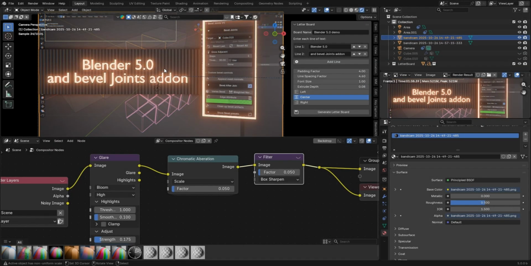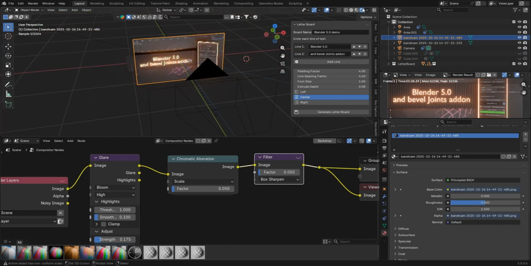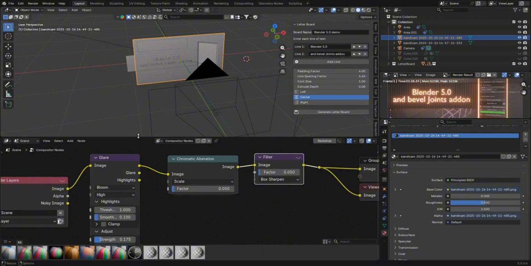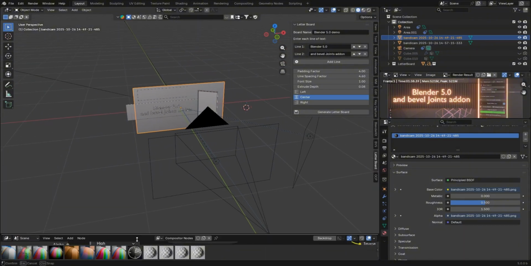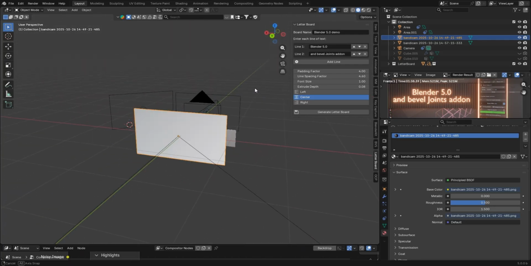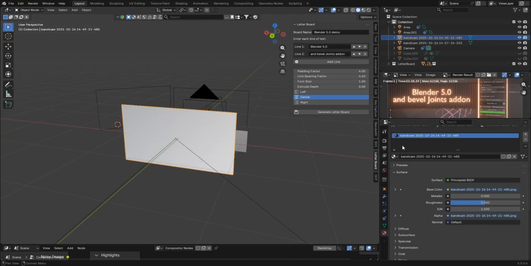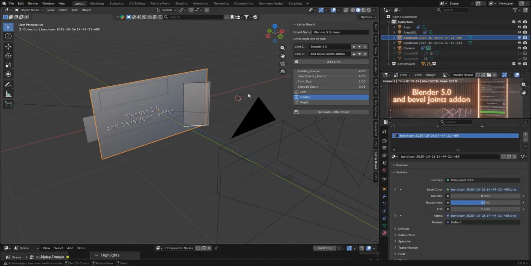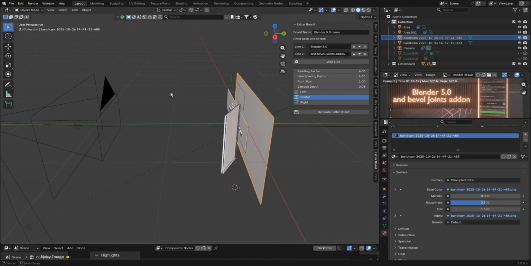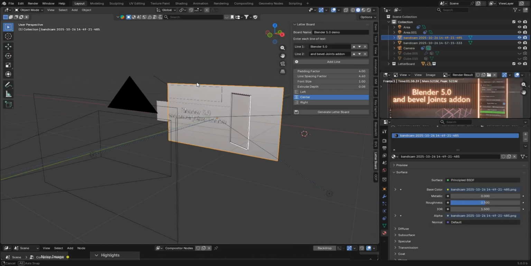Got a very simple project file. I'm going to make it available on Patreon so you guys can go pick it up. We're going to play around with some mesh images as planes, a little bit of compositing, very simple stuff. We're using Blender 5.0 beta. If you don't have that, some things may end up looking a little different to you. Now, this setup, like I said, I'll put it on the Patreon. You grab it, it's free.